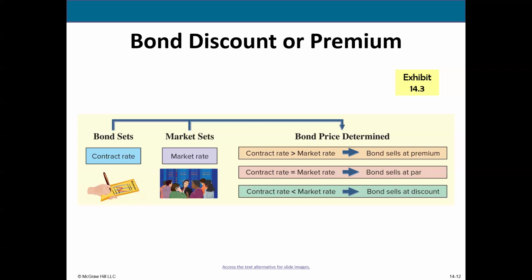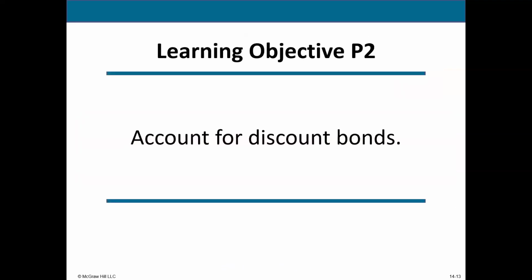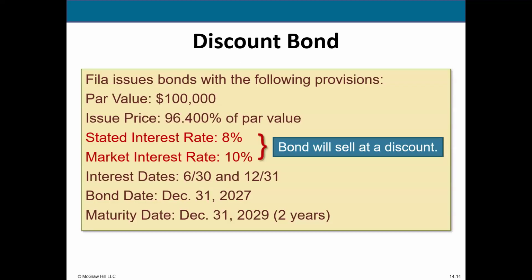So that's just the terminology. If we sell the bond at its par value, that means that the contract rate is the same as the market rate. Okay, so those are the terms to remember. So I'd like to show you first what it looks like in an example through a discount on the bond. As I had mentioned, when we sell a bond at a discount, that means that we are selling the bond below the market rate. So the stated value on the bond will have an interest rate below the market interest rate.